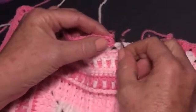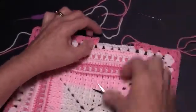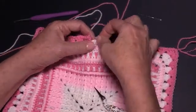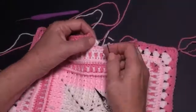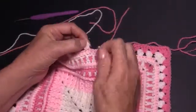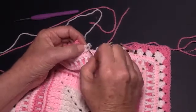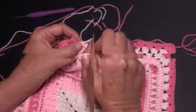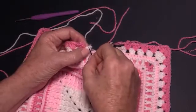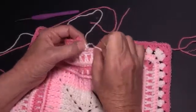I'm going to go a little bit further. I like to secure really well. Okay, so now I've got a little bit more to play with on the round below. So I'm going to cut that out over there, and I'm going to do the same here. I'm going to tease this out as well, just so that we've got enough to secure the ends nicely once we've finished this little operation. Once you get used to doing this, you'll find that it is reasonably straightforward. It doesn't take a lot of time. It's certainly a lot quicker than having to frog 2 rounds to correct a mistake.